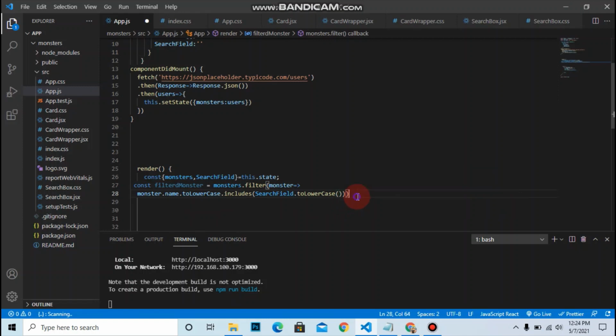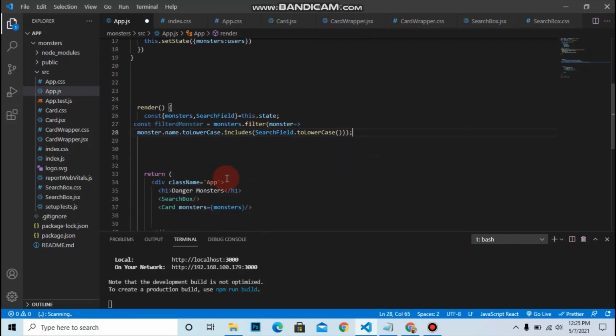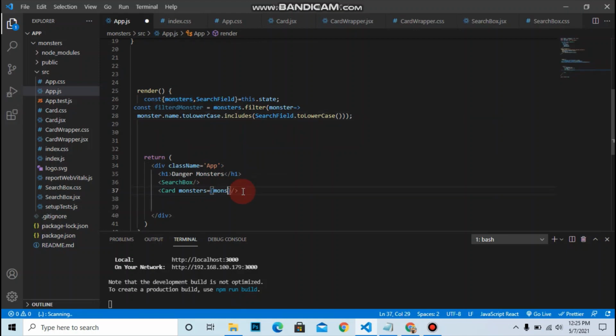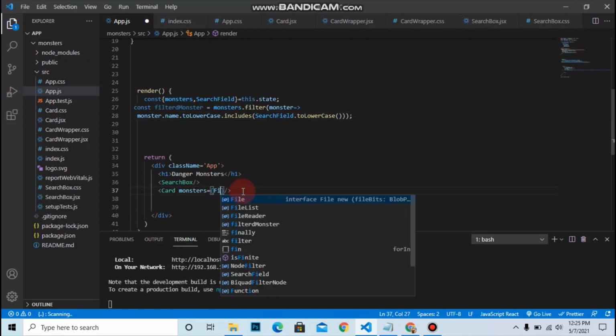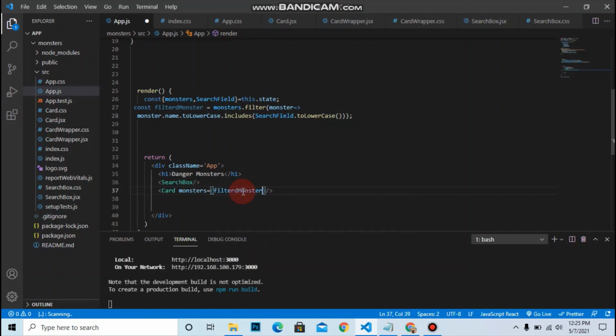So let's pass the filtered monster to our card component. Filter monster, and in the search box component we pass the props as a placeholder, that is as a string search monsters, and the one function, that is handleChange, which is responsible for updating the state value.